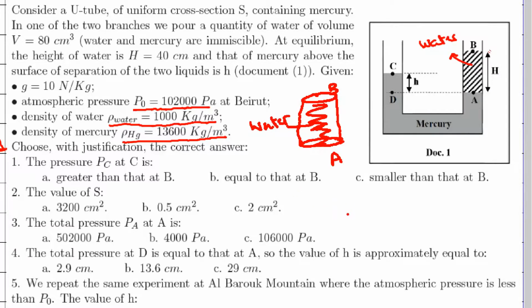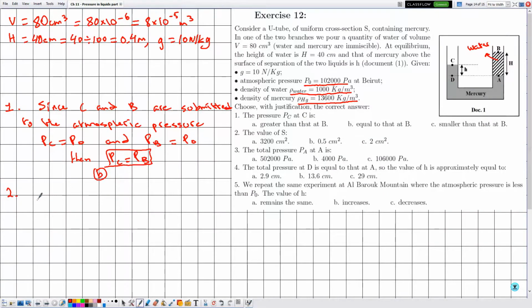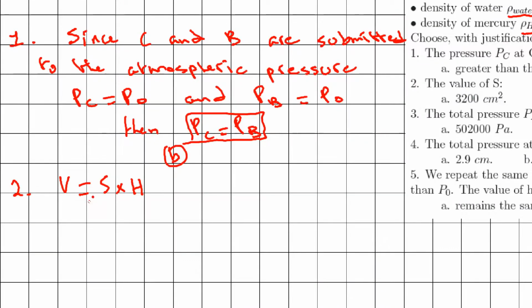You know that the volume of the cylinder is given by V equal to S, the cross-sectional area, multiplied by H. We know the value of V and we know the value of H. We are interested in determining S. Then let's write down that V is equal to S multiplied by H. I repeat, what does each quantity represent? This volume is the volume of the cylinder containing the amount of water. This is the point B at the top of the cylinder. This is the point A at the bottom. The volume V is given by 8 times 10 to the power minus 5 meter cube, and we know the value of H, so it's left to determine the surface area S, or the cross section.